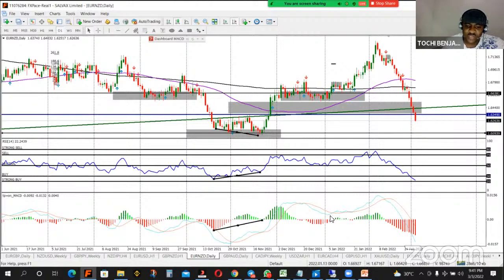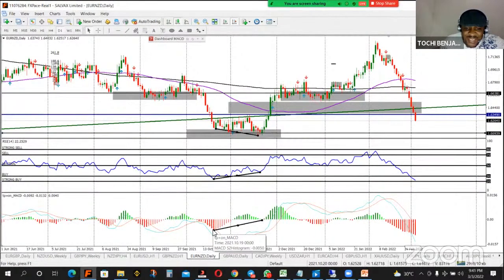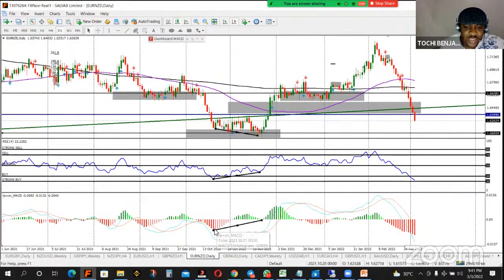And as this thing is crossing, you are looking at the histogram. Is the histogram printing very strong? If you look at the histogram, this bearish bar, where this trend line is, it is thicker than the next one. The next one is faint. Did you observe that? I want to believe you observed that. Why is this one thicker? Why is it getting faint? Because it's fading away.